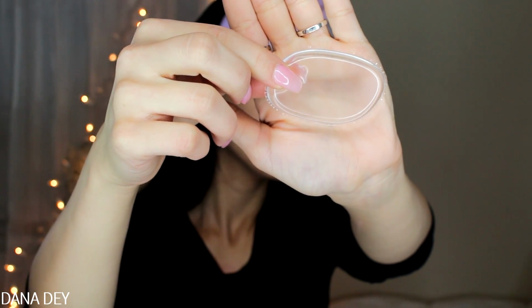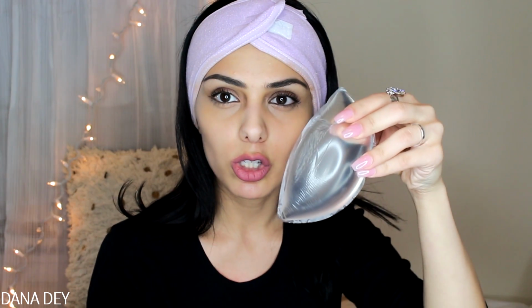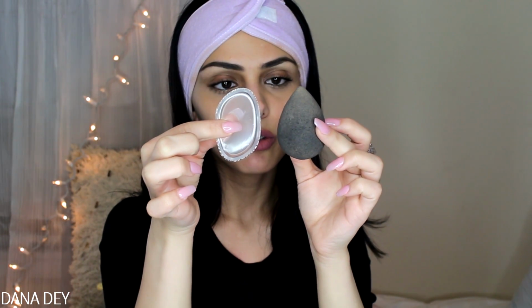So this is what the sponge looks like. A lot of people online were saying that it looks like a bra insert, but once I got it in my hand, it doesn't really look like it because it's just so small, in my opinion. I did pick up bra inserts from Amazon because I was going to do a test, and I will be putting up a video testing this one on one part of my face and this one on one part of my face. But you guys can see the huge difference in size. It's definitely not quite there with being a bra insert. Just for reference in size, excuse the dirty beauty blender, but it's pretty much the size of the beauty blender.